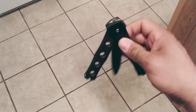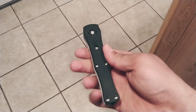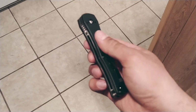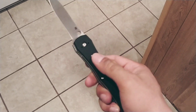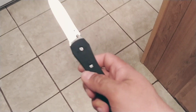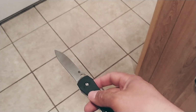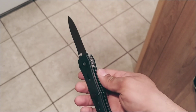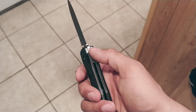And let me also say, when you lock this knife, you could lock it in the closed position and then hit it and then it won't come out. And then you lock it obviously in the open position. And when it locks in the open position, this thing is super solid. Like it is like zero blade play. It is really, really a nice solid lockup.